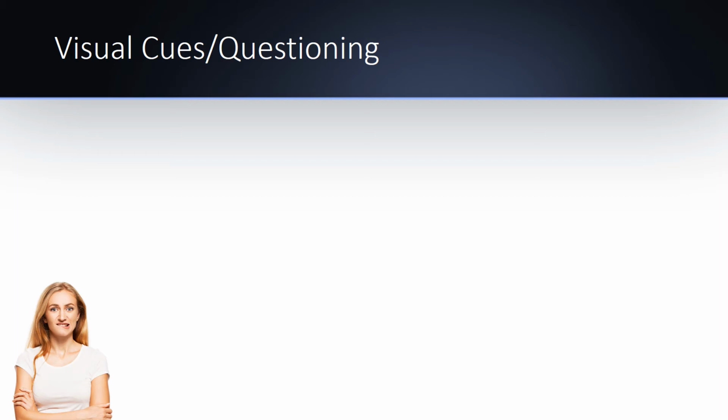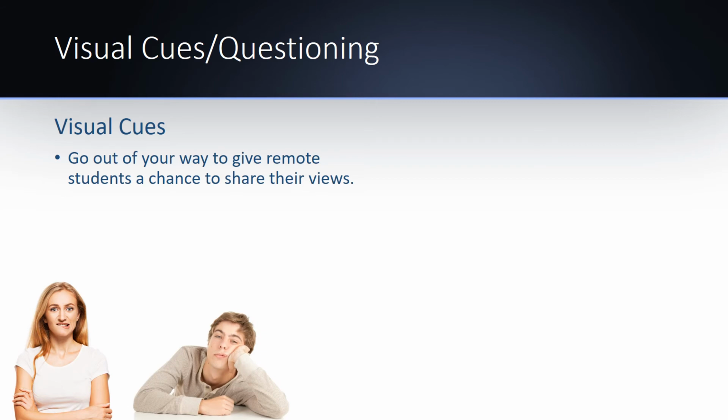You will want to check regularly to see if there are questions or comments regarding the course content. As mentioned earlier, you may want to ask students to hold or even write down questions as they think of them, then pause after each segment of your lesson to ask for questions. Keep in mind, as body language that indicates someone wants to talk is not as noticeable, remote students may have a difficult time joining a lively conversation. Go out of your way to give your remote students the opportunity to present their views.